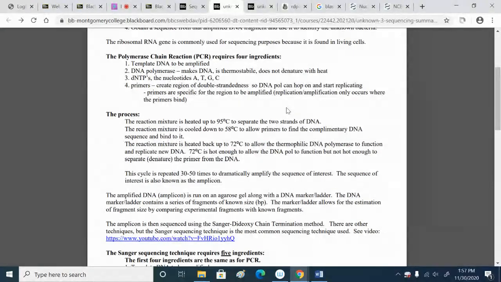If you got a band in the gel, that means you had a PCR product that can be sequenced. And so then we would send that sequence out and get it back, and then use that sequence to identify the unknown, either using the ribosomal database or using the BLAST NCBI site.